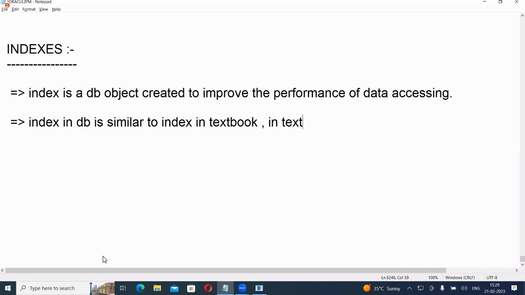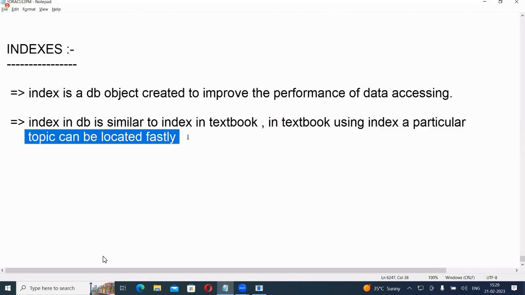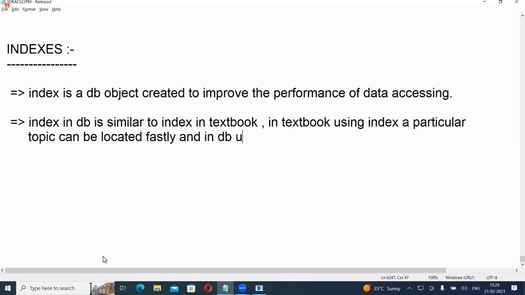In a textbook, using an index, a particular topic can be located fast. And in a database, using an index, a particular record can be located fast.